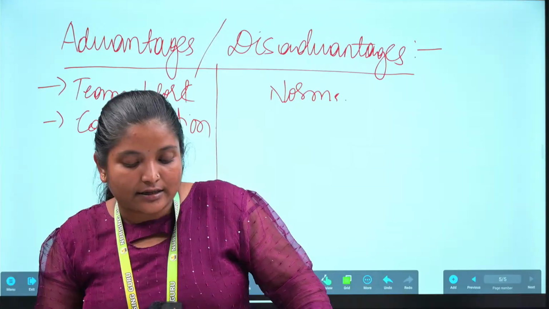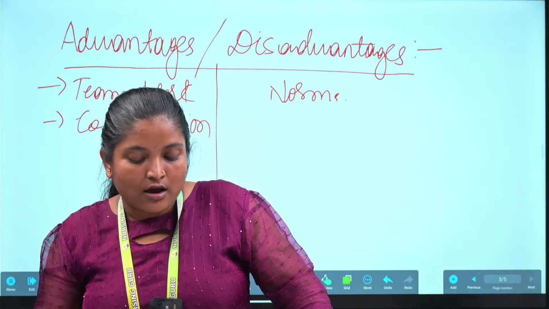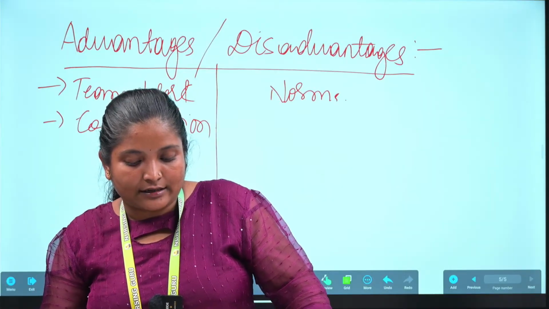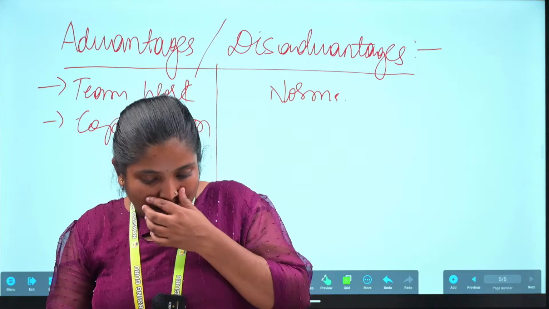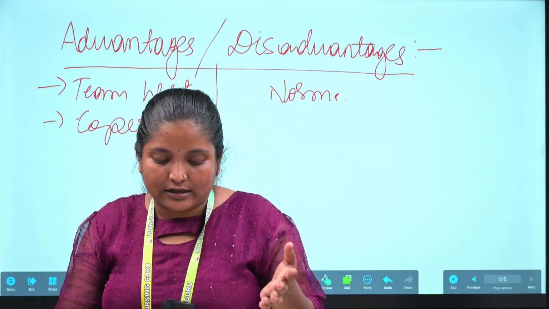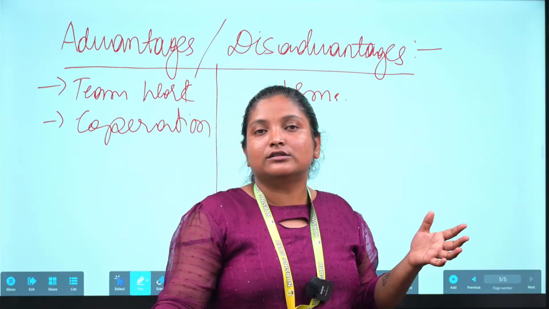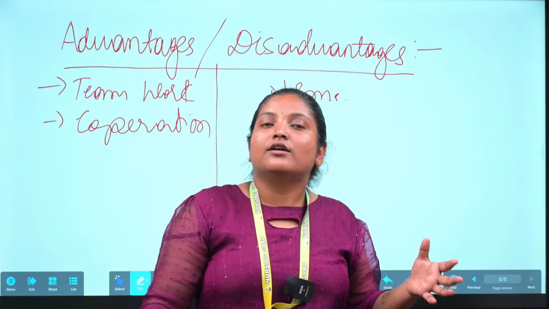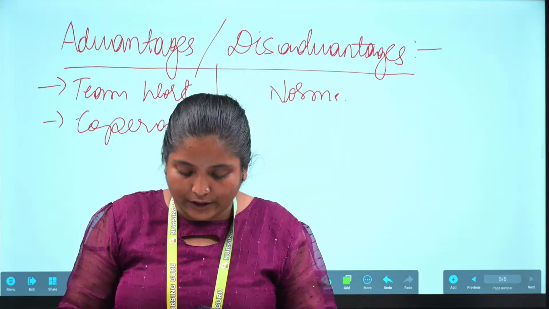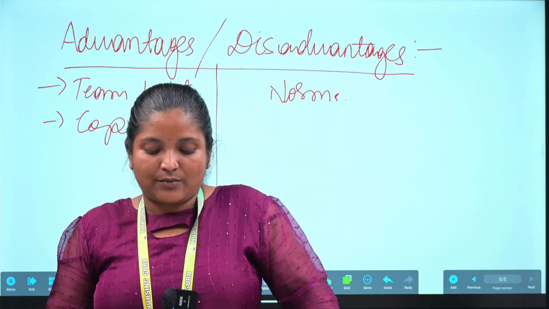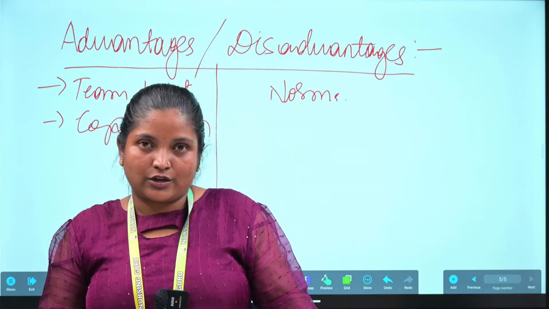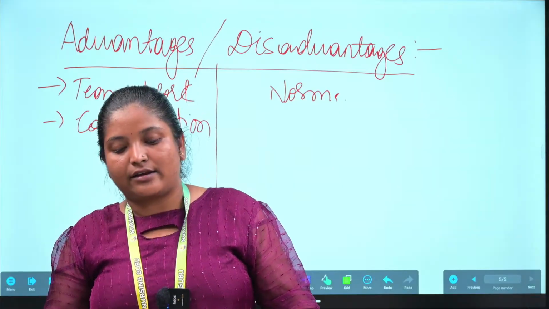The next one is that coercion can be physical and mental, which is detrimental to the general health of an individual. Okay, and here it provides physical and psychosocial protection. Okay, the advantage of society is that it is going to provide physical and psychosocial protection for individuals. Here there may be a chance of physical and mental detriment to an individual. Okay, there may be stress caused in the society also.